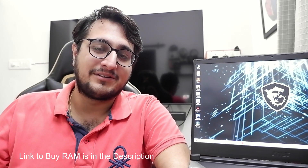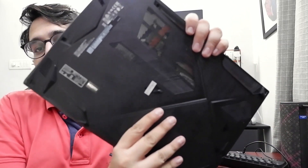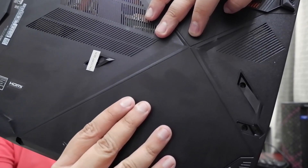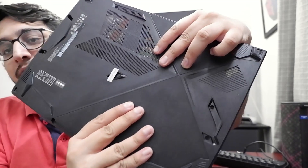The other aspect was whether you should do this at home or take it to an MSI service center. Luckily, MSI service centers have become very easily available — there are almost four here in Delhi itself. I got it done through Nehru Place, and the reason is because of the factory seal. You can see it's still intact, so your warranty is protected when it's done through a verified service center.